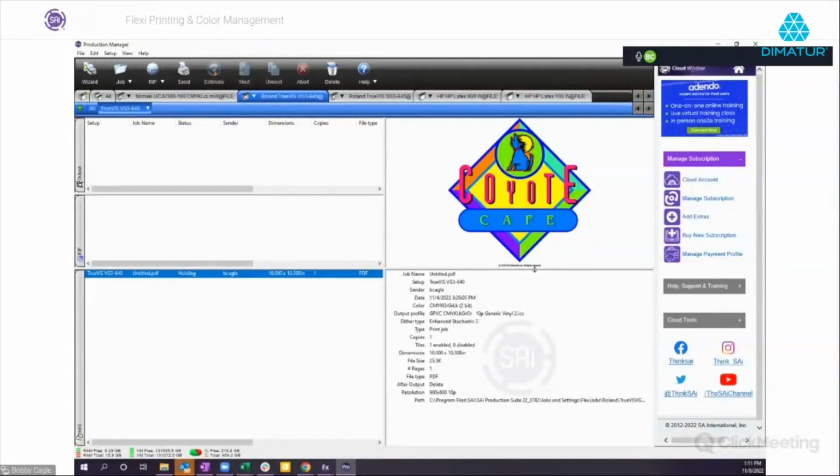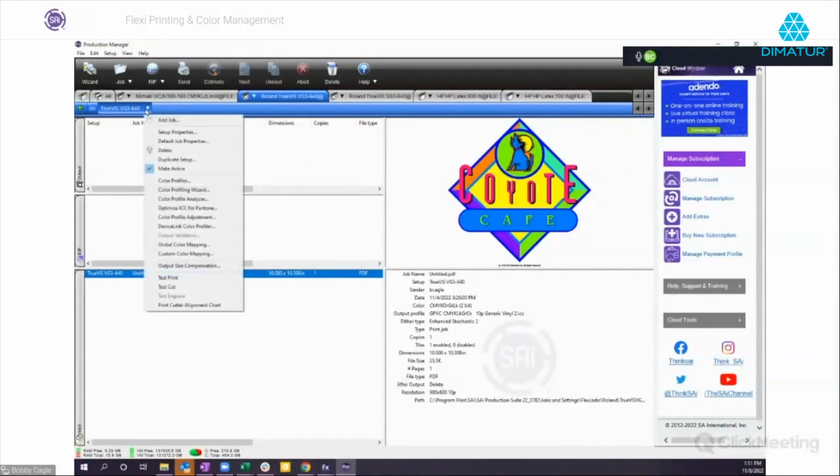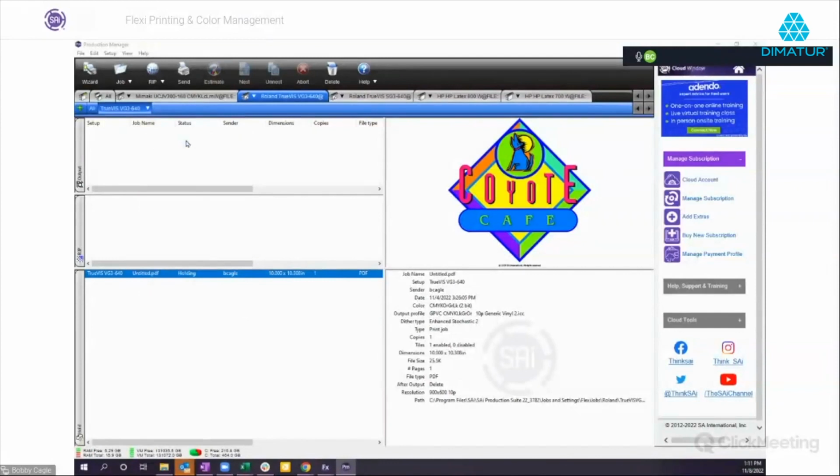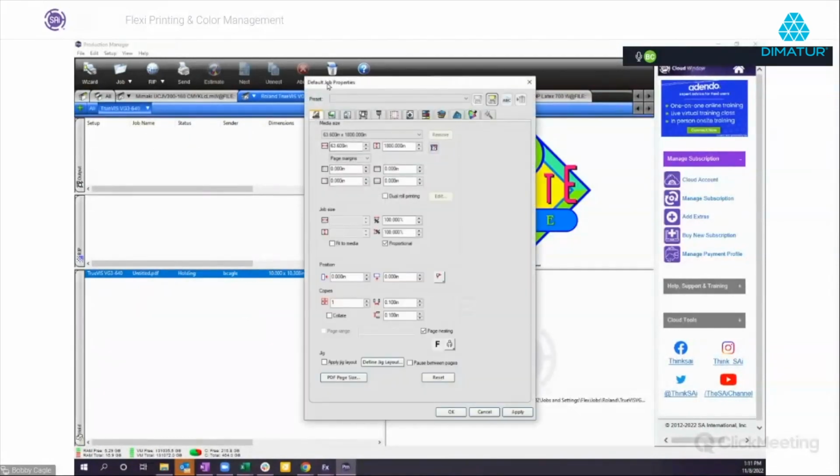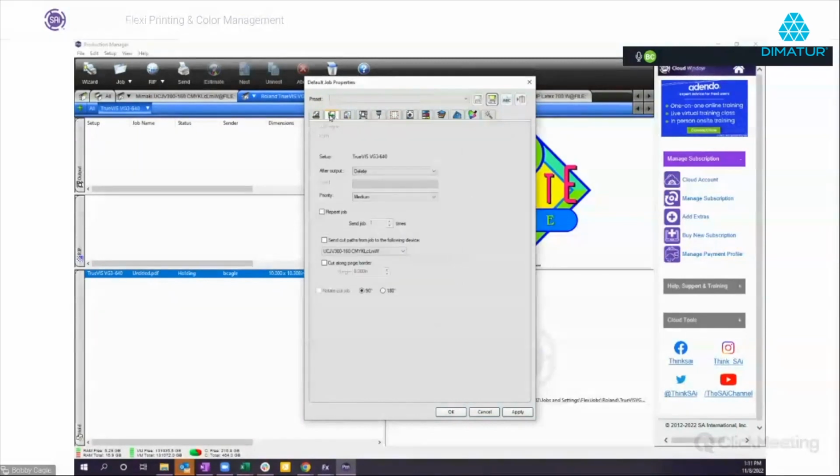But the one thing we want to do is set our default job properties properly so that they are the way that we want to print most of the time. So with this, I'm going to come in here and go to my default job properties right here. And what that's going to do is pull up the production manager and the properties that are the default properties for this job and for this printer and how we want to print it.